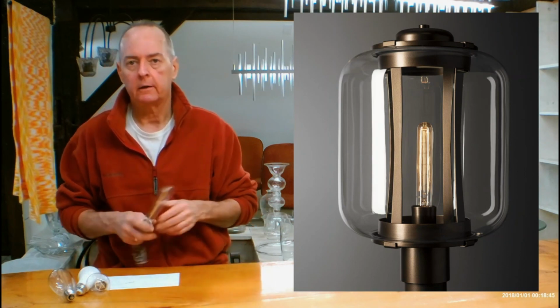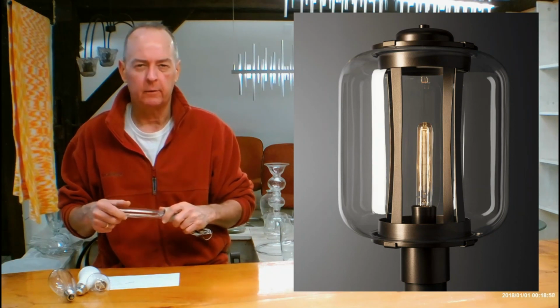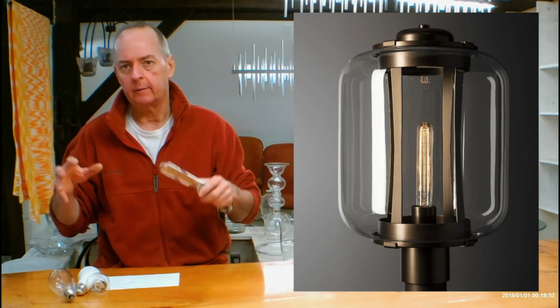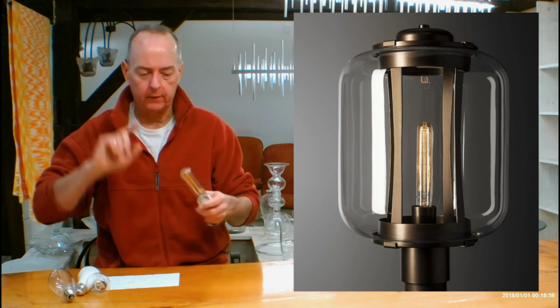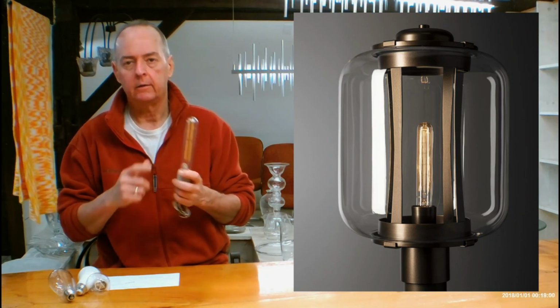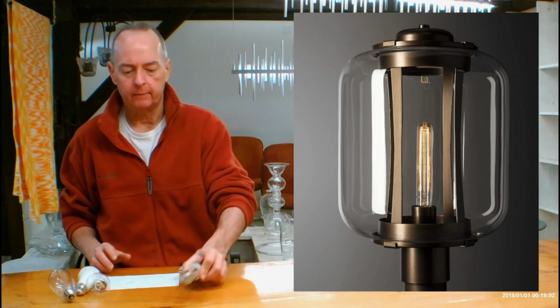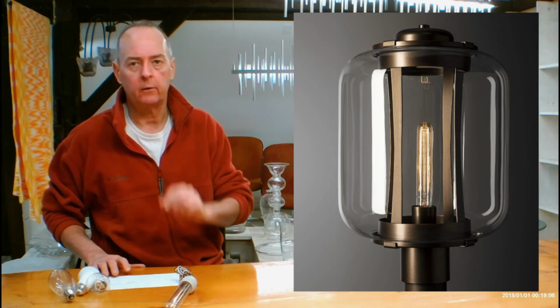So if you're going to be using it maybe around a pool or in the backyard, where you want to dim it down at night if you're hanging out with your friends, maybe around a fire pit, that could be very pretty. Then I would definitely go for a dimmable LED. Tell your installer you're going to be using a dimmable LED on that circuit so they put the correct rheostat on the wall for you.